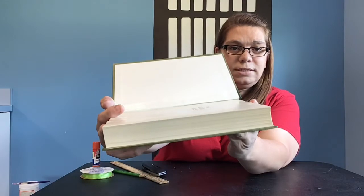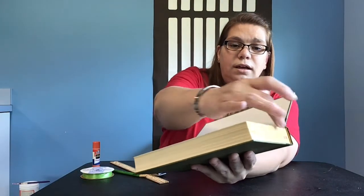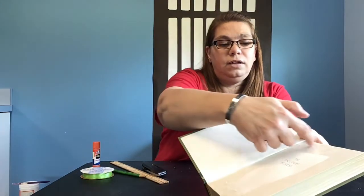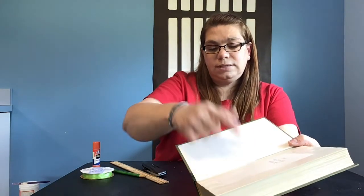It may be hard to see, but what I have done is the Mod Podge is already dried. I've done all the sides all the way down. It is not coming apart, not separating, and I've done at least an inch to an inch and a half around on each side on the outside.